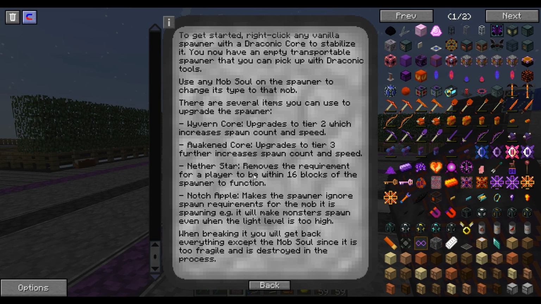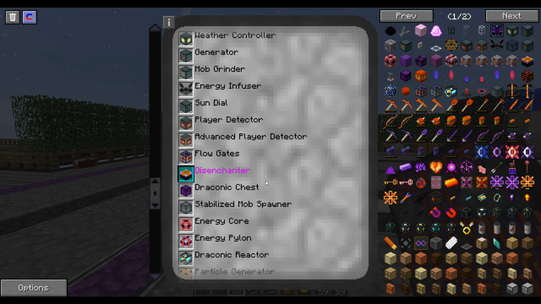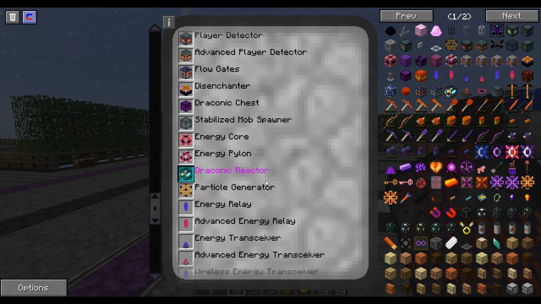The Nether Star removes the requirement for a player to be within 16 blocks. A Notch Apple makes it ignore spawn requirements. And then if you break it, you get everything back except the mob souls, so you need to have extra mob souls if you want to break it and move it. That is what we're looking at.